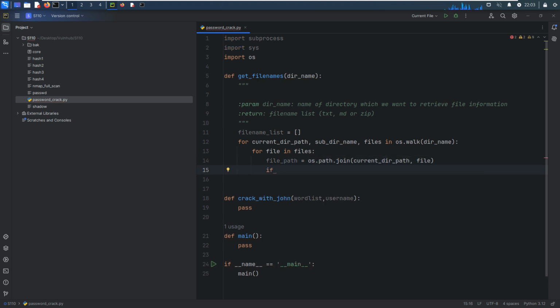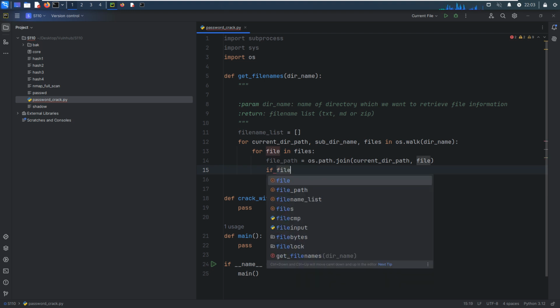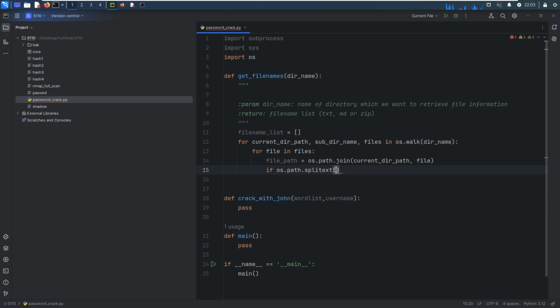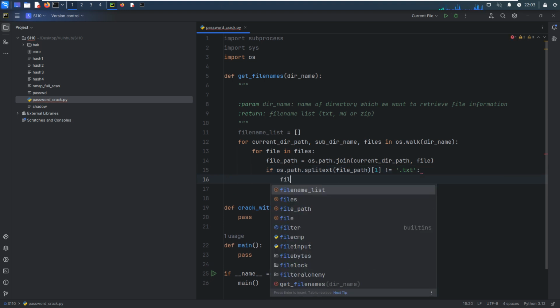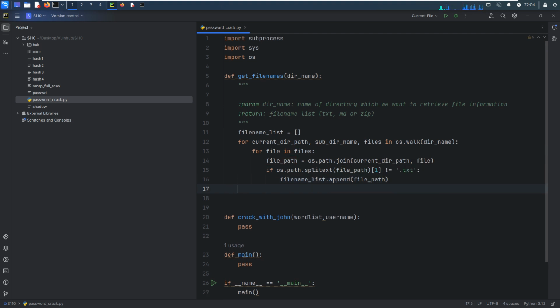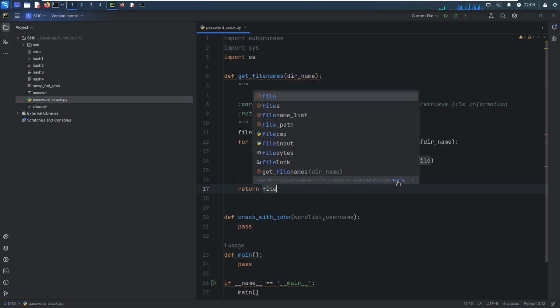We can use os.path.splitext on the file path, which returns a list where the second element would be the extension. So if the extension is txt, then we can file_name_list.append the file path. Then we can return the file name list.